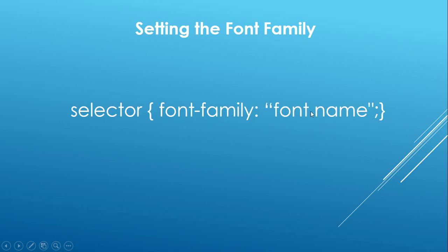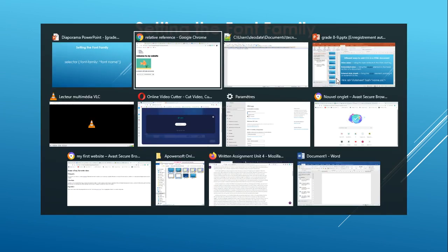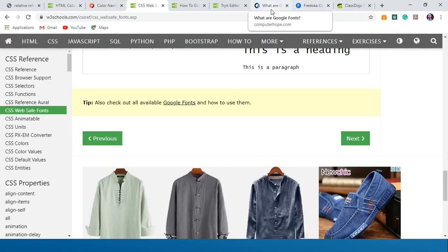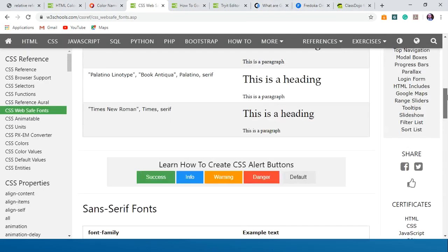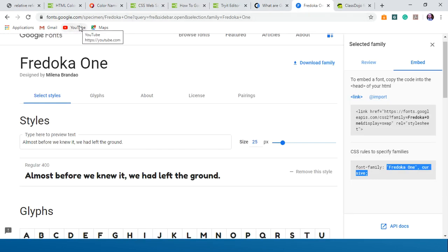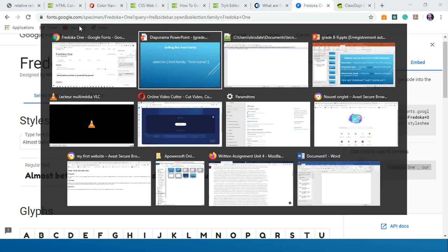And I said you can use one font name, but the problem is that if you use only one font name, there's no guarantee that your users will have your font. That's why we introduced the notion of safe web font combinations and the Google fonts. So you can use either of these to work with your website.